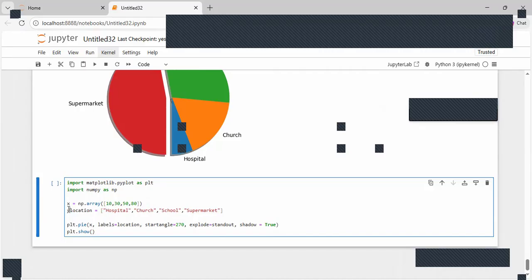Let's just make this y label so we know what it is.